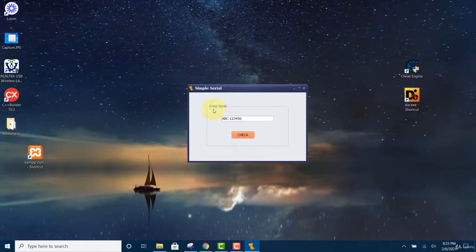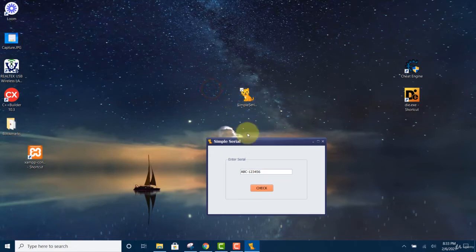There's also a group box with a message caption saying enter serial, and there's an icon of a cat. So let's get started.